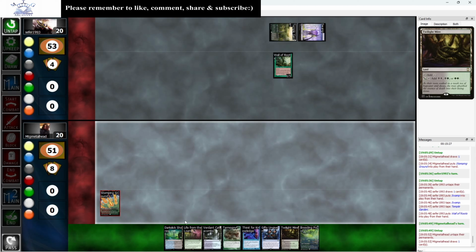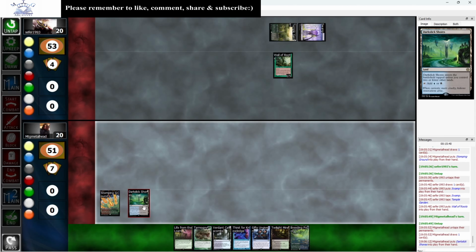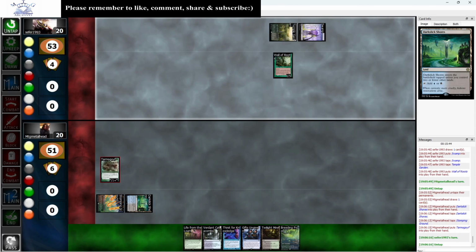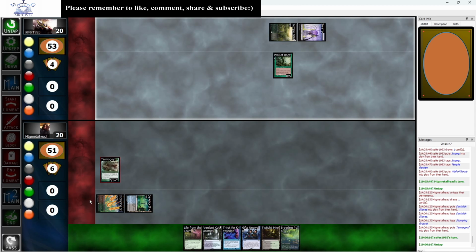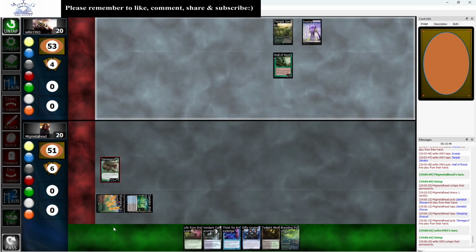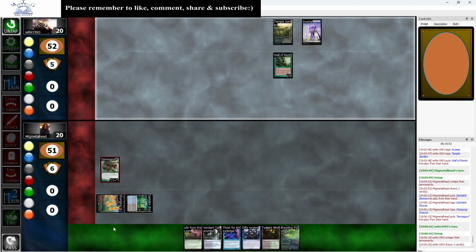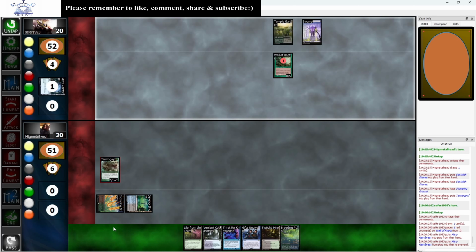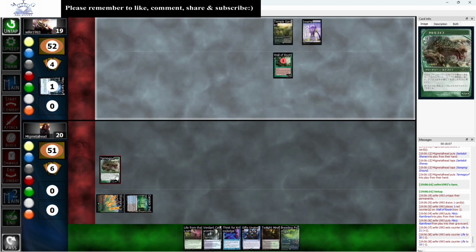I think we're gonna go with Darkslick Shores. Tap. We're going to put a negative counter on this. I have one green floating. We'll play a Misty Rainforest, pop it. Oh, grab my Turbo Coif.